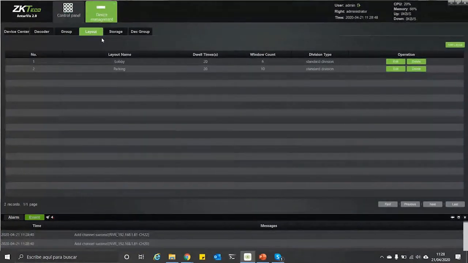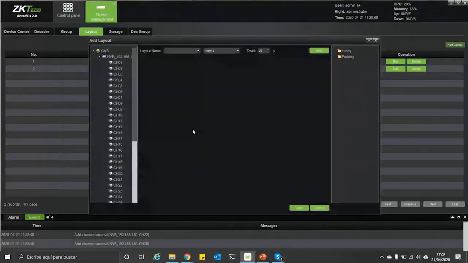Layout is similar to group, but in this case, we can draw a specific channel in a specific view. Here, select the number of channels from the layout, and select and drag the camera. For example, I have two layouts made before, but we can make a new one.